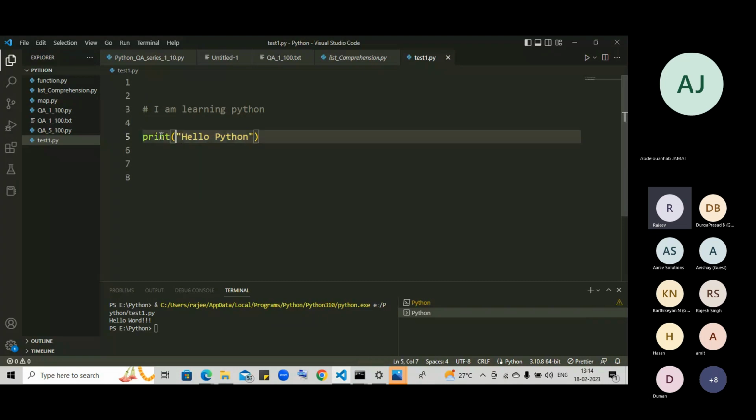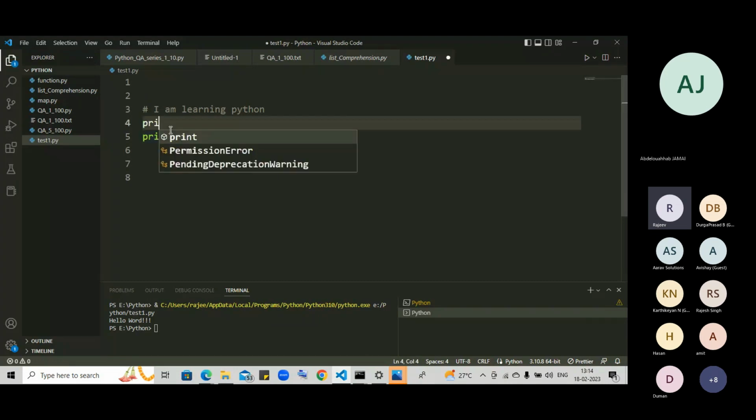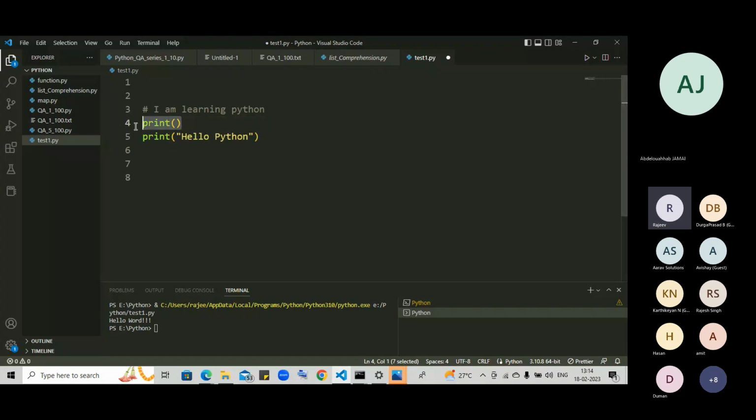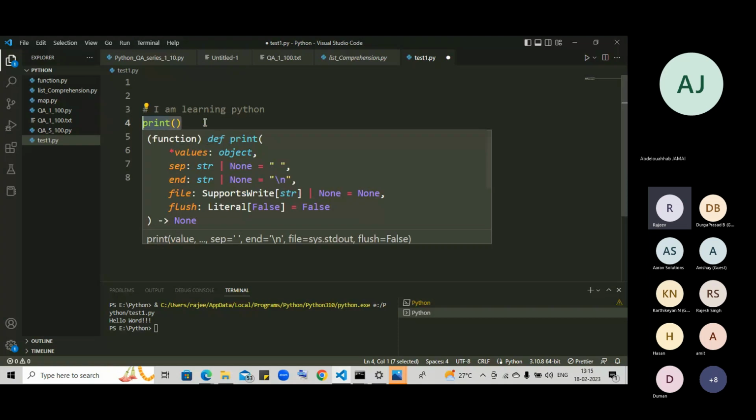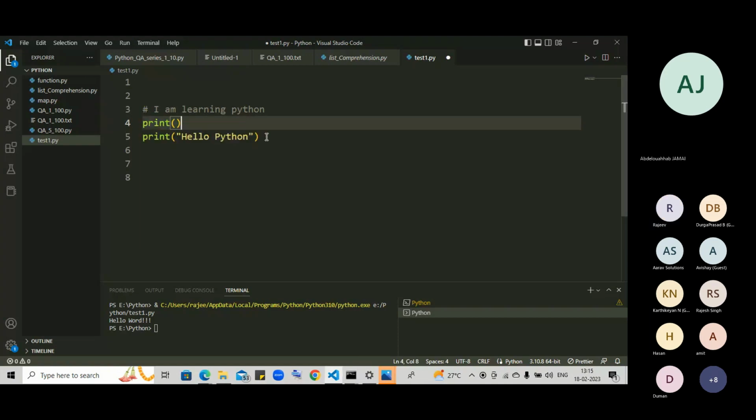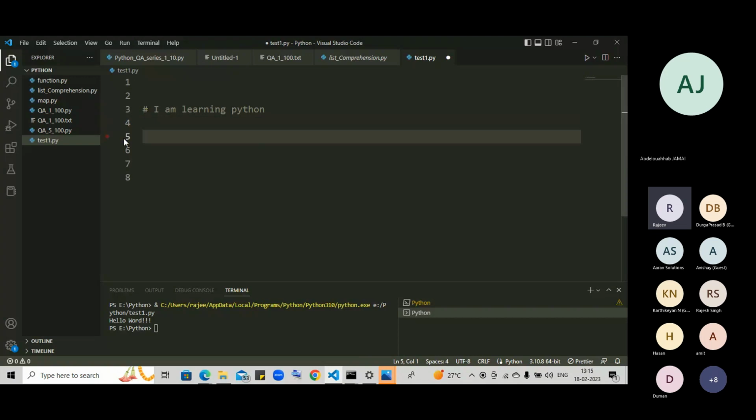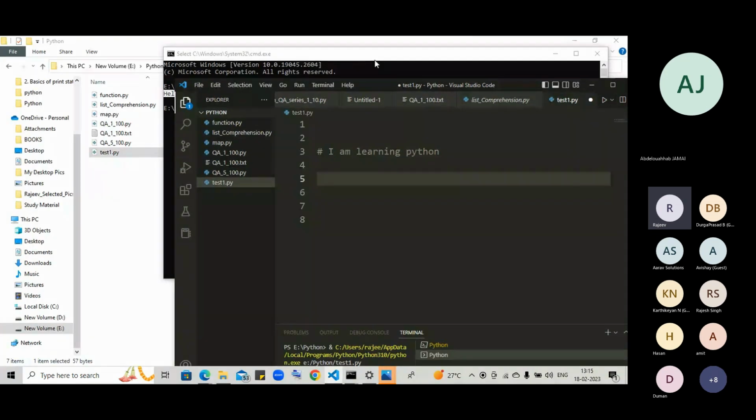And this print is an inbuilt method. We don't need to define this. It is just inbuilt. We can use it as it is, right? This is how we can run our script in three ways.